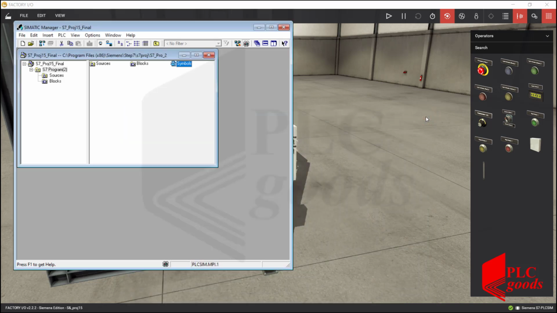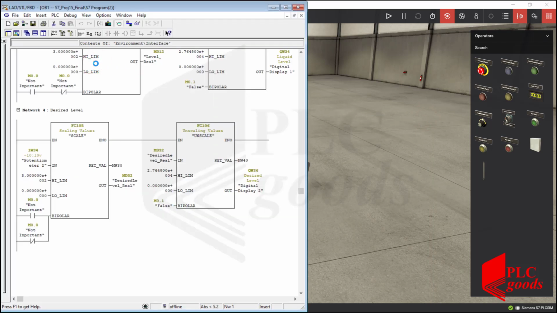Now let's open the main organization block OB1 to start the programming step.